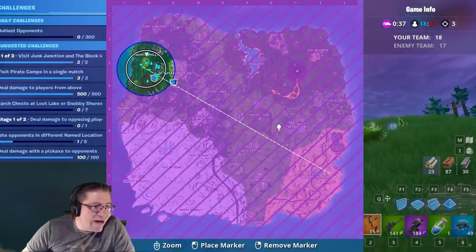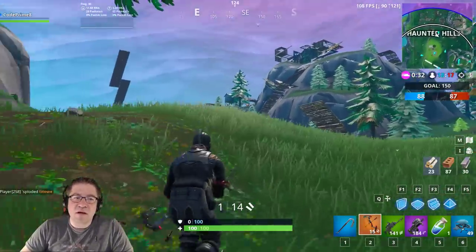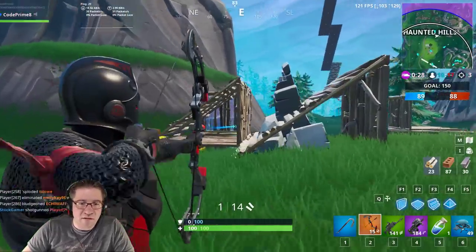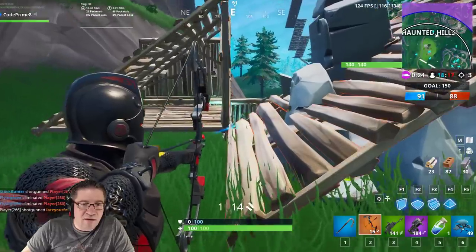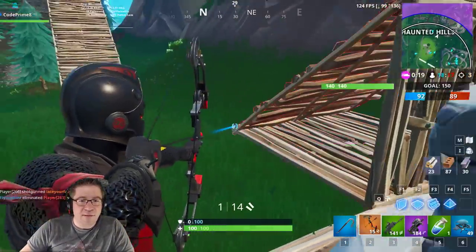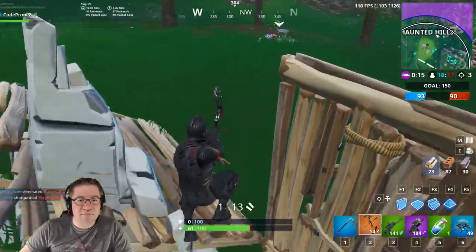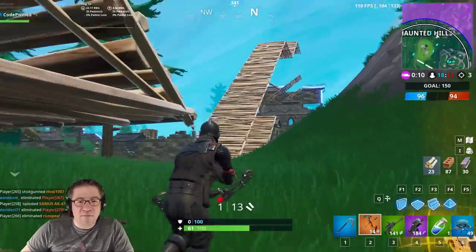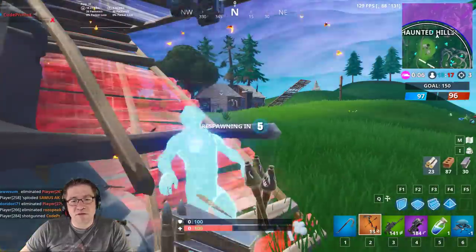Damage players while riding a zipline. Oh, is there a zipline over here? Can we do that one? I don't even know if we have an option for a zipline. Hey! Hi there. Hey, little buddy. Oh, did you go up or something? Oh, sorry. Where'd you go? Hey. Come play with me. Hello. Oh, no, that didn't work.